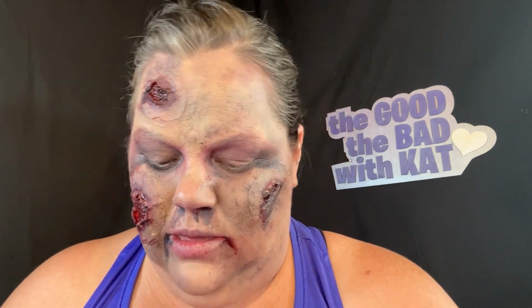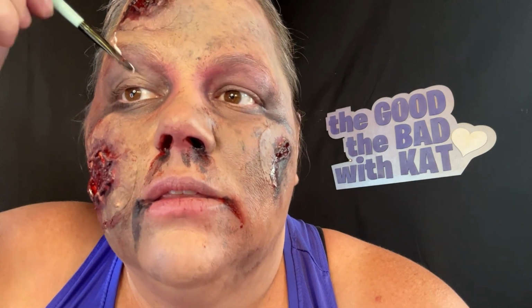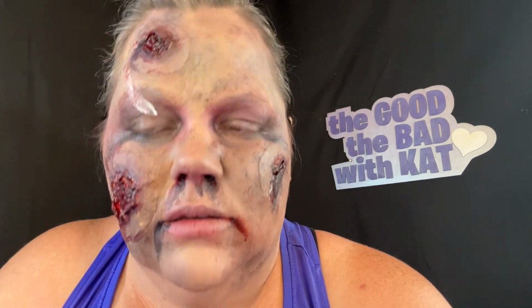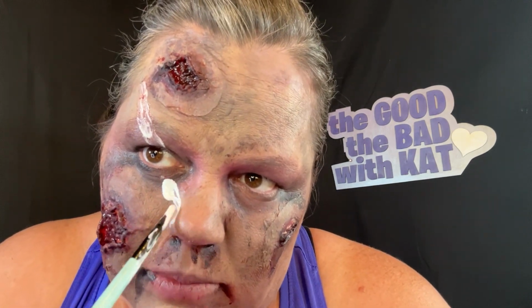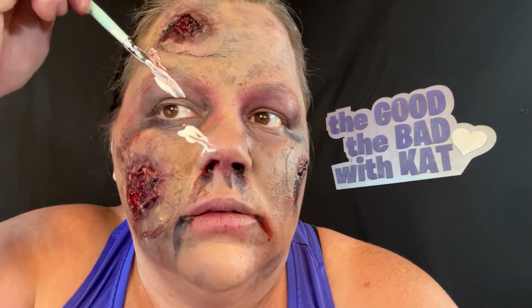That's okay. I think I'd like to take it further by maybe taking some liquid latex and doing something. Let's try this real quick. See if this would work. You know, because since I did, this liquid latex, even with nothing on it, will create like a scar. I wonder if I could do that where it looks like there's a scar. Can I be honest? I hate the way liquid latex smells. And it kind of burns. Okay, let me let this dry. I'll be right back. Let's see if this works.